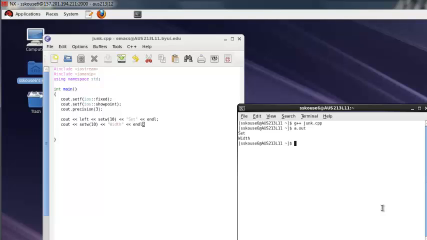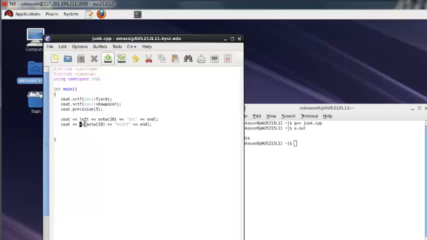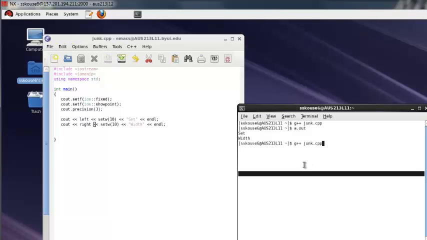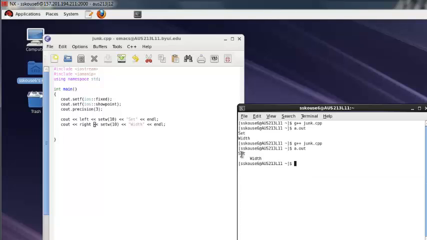Just goes to show, no matter how good you think you are, you've always got more to learn. So now we've got it left aligned just like we wanted. Now, if we wanted to do one left and one right, use the keyword right, just like that. And so this one, you can't really tell because there's only one column, but this one is aligned to the left and this one's aligned to the right.